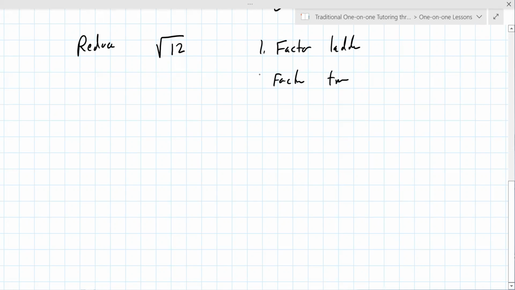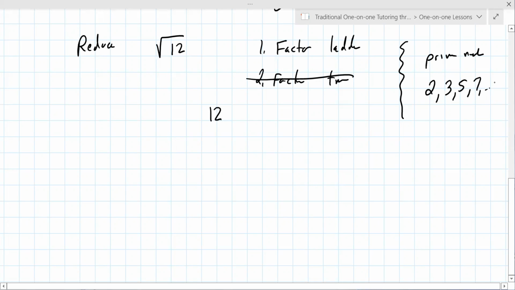Did you hear about either of those in class today? Oh yeah, a little bit. Which one, the ladder or the tree or both? Okay, so the ladder. You take the number 12, and off to the side you have to know the prime numbers, or a few of them. The first prime number is 2, then 3, then 5, then 7, and so on. You start with 2. Is 12 divisible by 2? Yes, and 12 divided by 2 gives you 6.